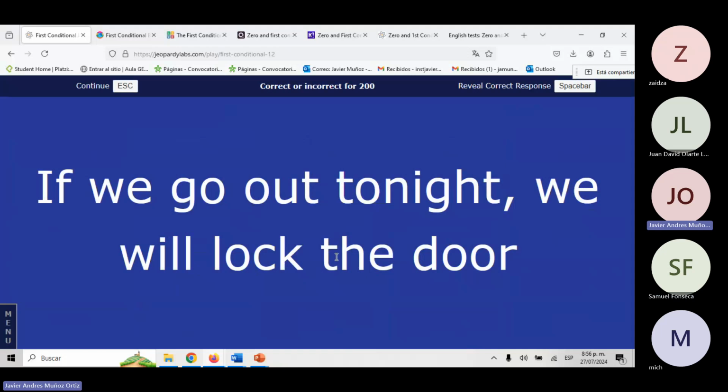So you say, we will lock the door if we go out tonight. This is the correct sentence. First the effect and then the cause. I have doubt about it. Question. Would you bet 100 million euros for your answer? Not dollars, euros. No, I don't want to bet because I think about the future of my sons, and it's a lot of money. Okay, so then you say it's correct, right? I think we have to change the order. That is a tricky one.